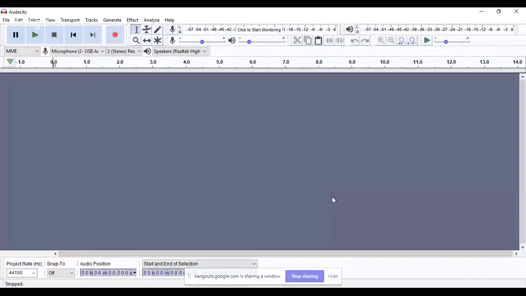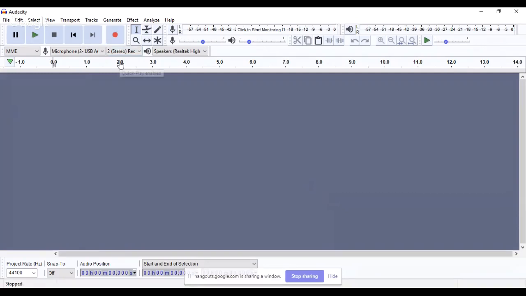Anyway, this is a great program. It's free. You can download it easily. So I'm going to show you some of the basics here. Let's go to Audacity and open it up so that you can see it. I've already got it open, and look up here, you can see the icon for it. It looks like an electrical fire in between some headphones. Audacity is the name of this program.